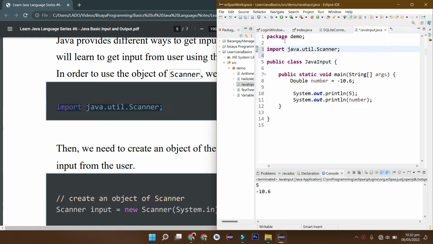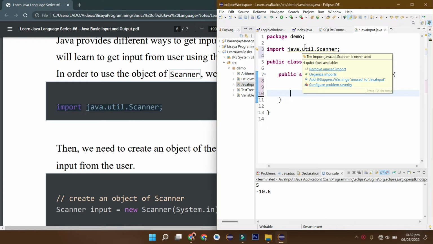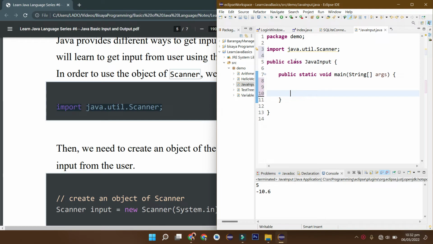Then here sa babaw sa public atong nibutang dira. Import java.util.Scanner. Ito sa nga i-delete ang uban dire. So ngano nag-yellow ni dire? So nag-yellow ni if wala pa nimo siya gigamit, no? The import java.util.Scanner is never used. So muna siya nga mag-yellow siya. So once ato na siya nga gamiton, dili na siya mag-yellow dira. Okay? So at this time ato na siya nga gi-import.